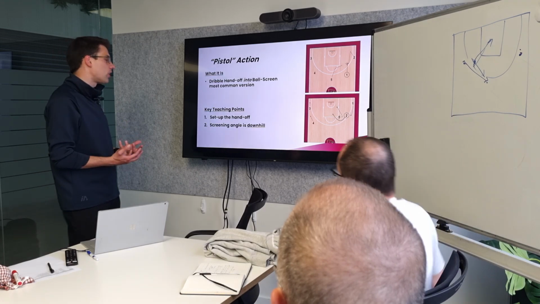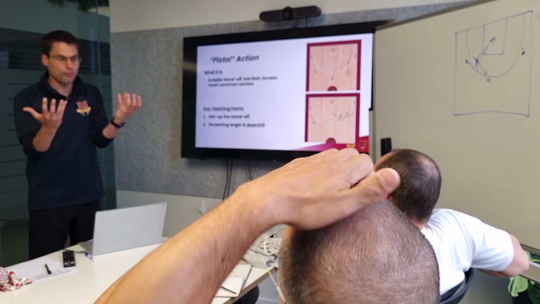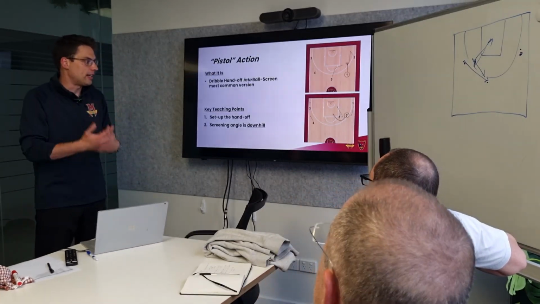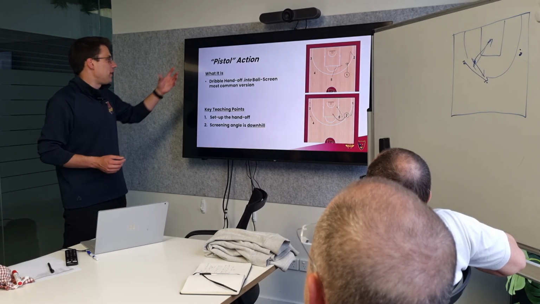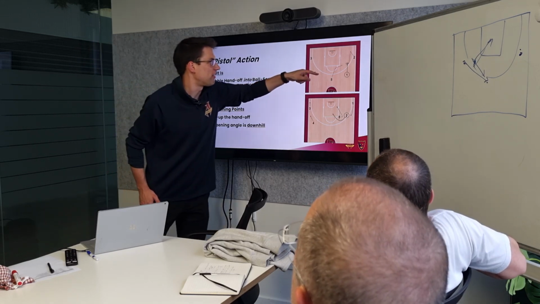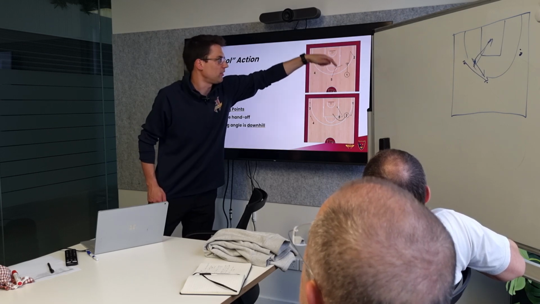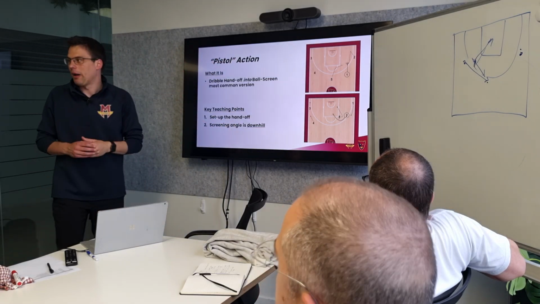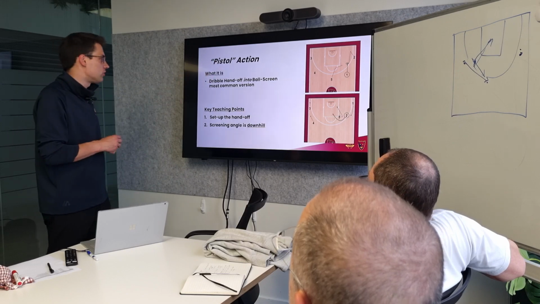So I think this is a really common one, because if your players, as most of you have, have the dribble handoff and the ball screen in your toolkit, they can add an extra layer of complexity to it. Pistol action, if you Google it on YouTube, loosely applies to anything that these 3 players do. Sometimes you will see versions where it's a get handoff or a screen. I'm just going to stick with the basics today, because even with rep athletes, that's the majority of what we do.